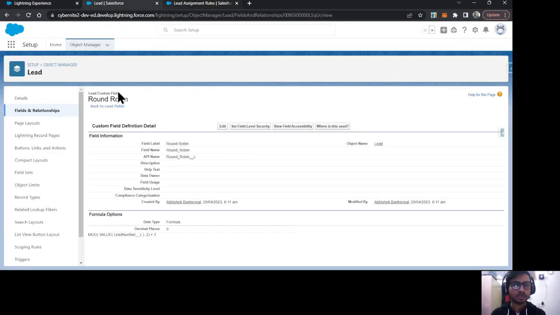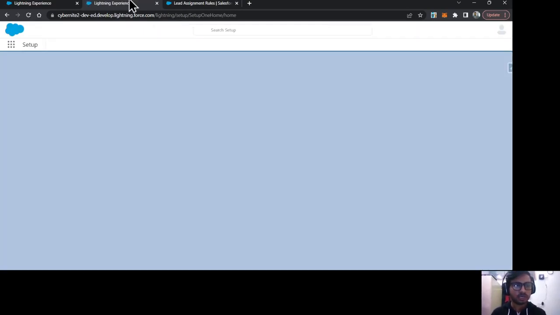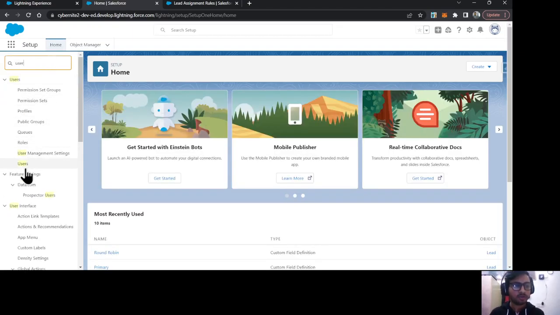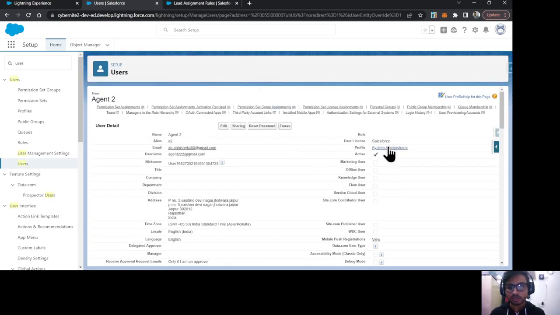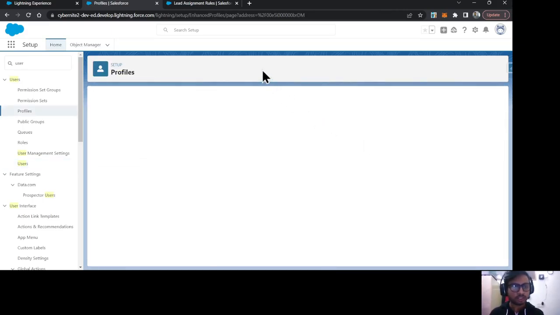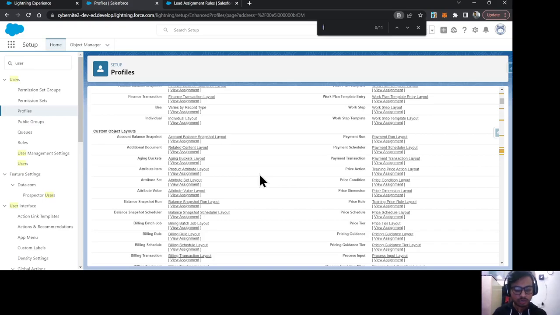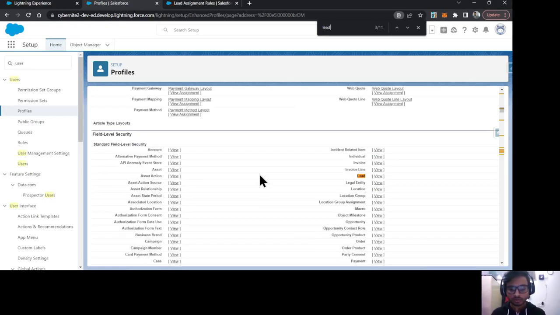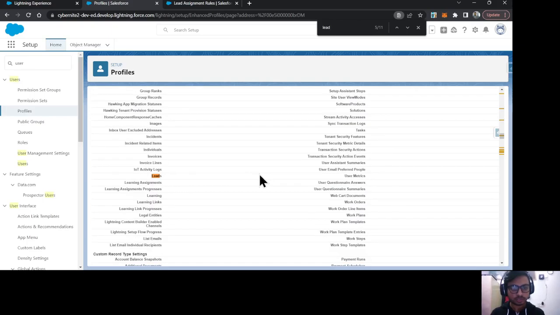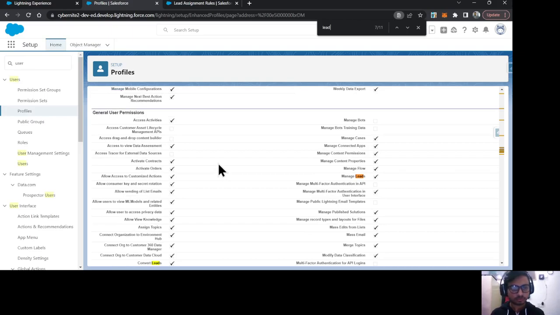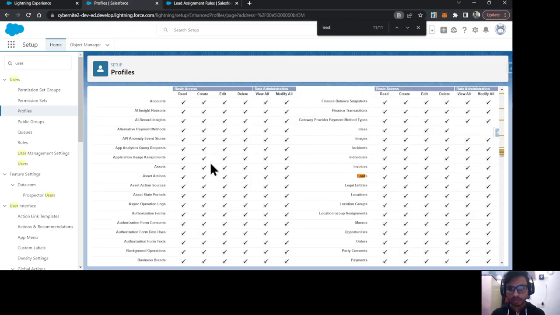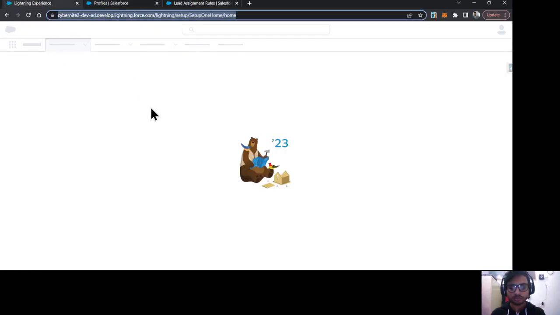Okay, I get why it's not working. I believe we need to check for both of the users whether they have lead access, and we need to make sure for this user whether this is also system admin, so it should be having. But let's just verify. Okay, so lead. Field level security is fine. Tabs thing. So for leads, we have all the access available. That is also fine then.